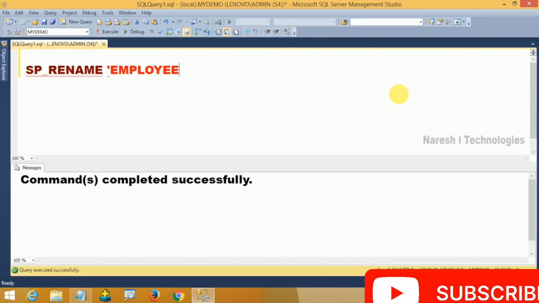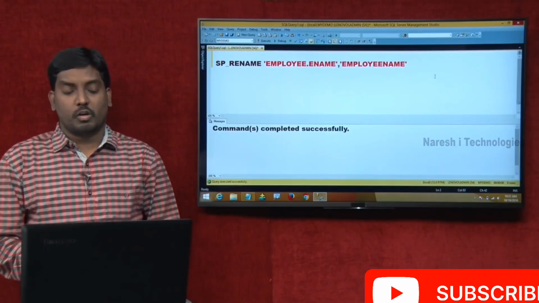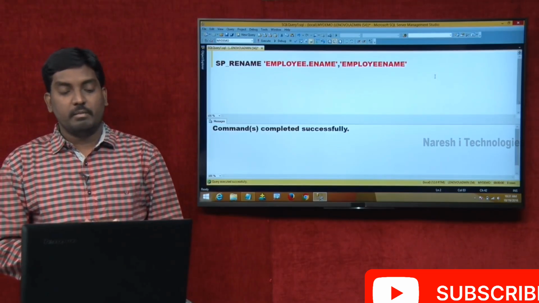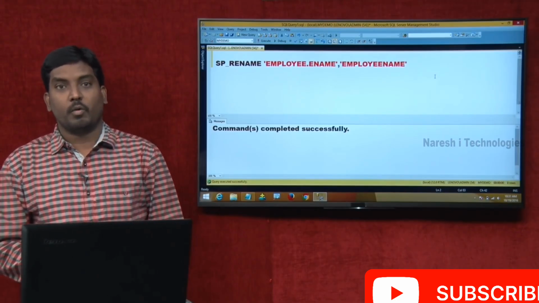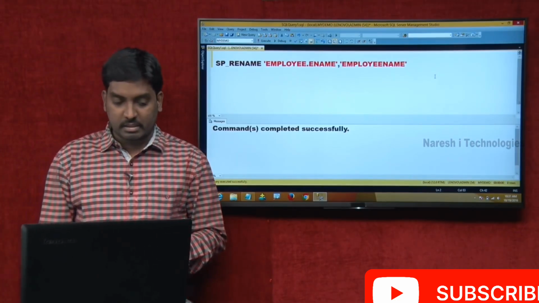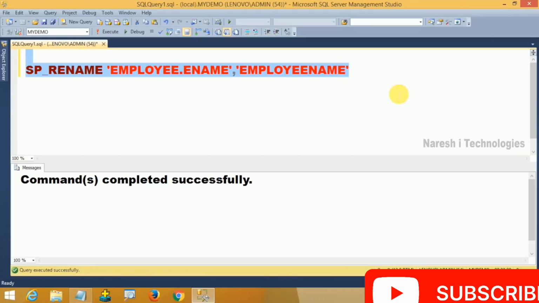What is my table name here? Employee dot and old column name. The old column name is E name. Now close and comma, open your single quote, and here I am sending employee name. So what happens here is E name is changed to employee name. Now I select this query and execute it.